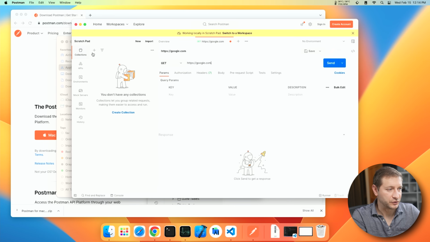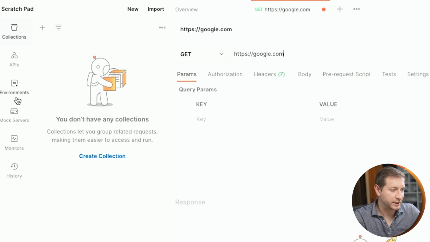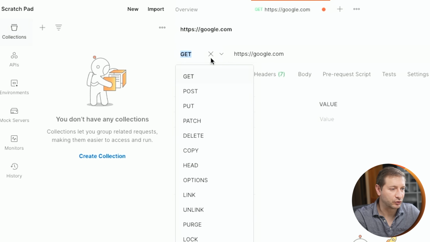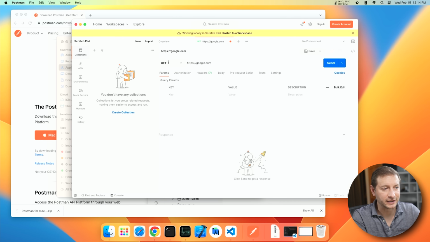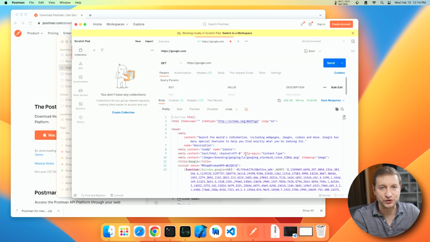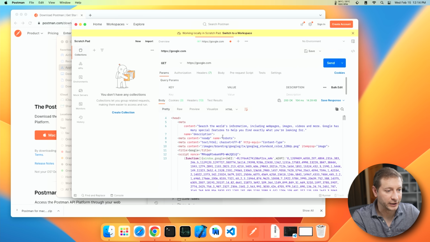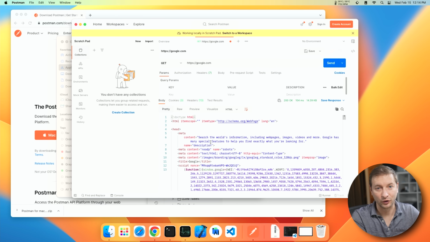And yeah, you can set up collections, API endpoints, environments, mock servers. You can change your authorization headers and body and do put requests and post requests and get requests. For example, here's a get request for google.com. I'm going to send that off and it's going to come back with the HTML that's returned from that endpoint, which is just the Google homepage. Very useful tool. I use it all the time for when I'm building APIs or doing any kind of work that has to do with HTTP stuff, which is pretty much everything.